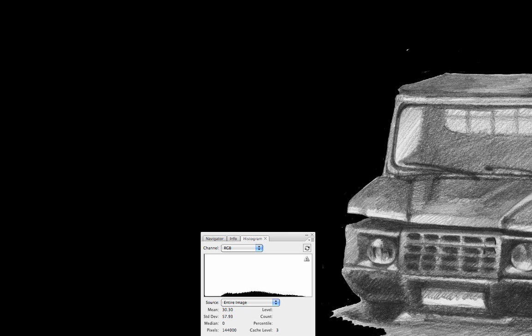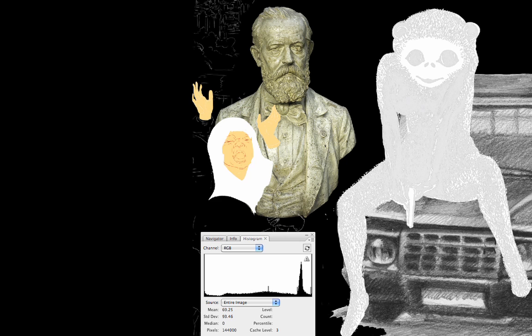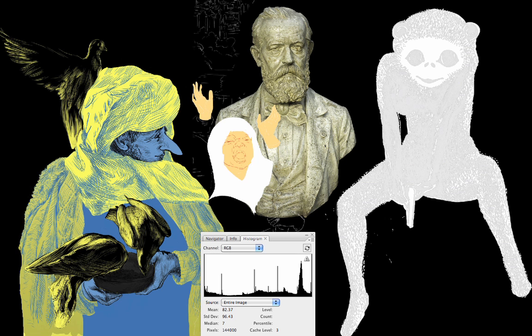A high key image has detail concentrated in the highlights, and an average key image has detail concentrated in the midtones. An image that has full tonal range has a number of pixels in all areas. Identifying the tonal range helps determine your appropriate tonal corrections.